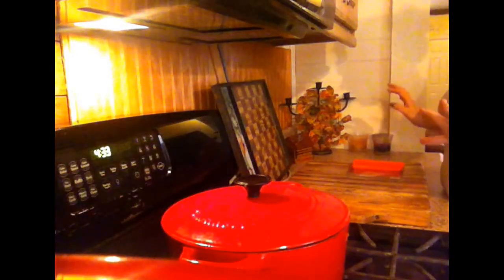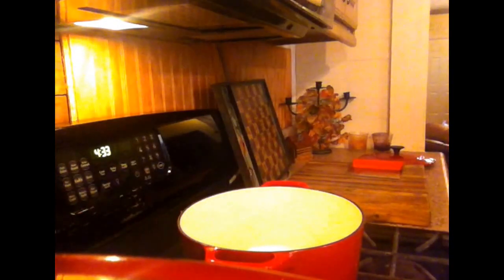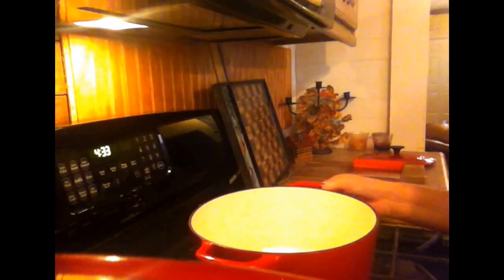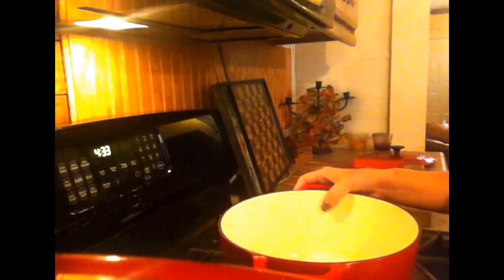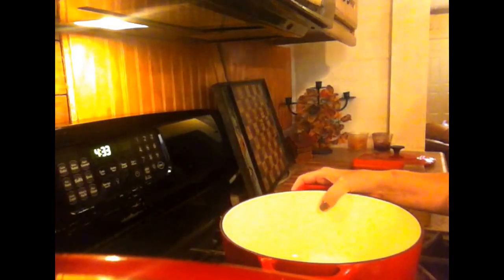Okay, everybody, I thought I'd bring you along with me today as I make supper. It's going to be an easy supper because I had planned on making barbecue with a picnic roast, I guess it's called roast picnic shoulder. It would not fit in the pressure cooker, so I thought, well, I can do salmon patties because I don't have to thaw salmon patties.